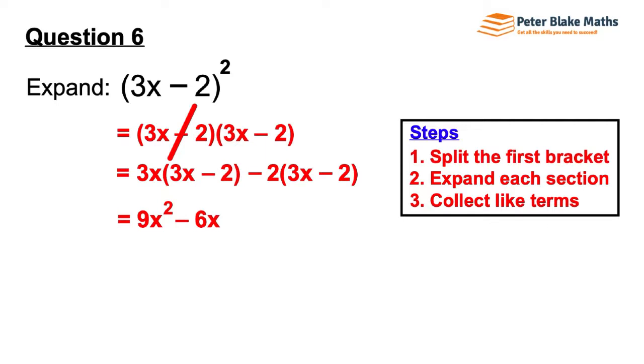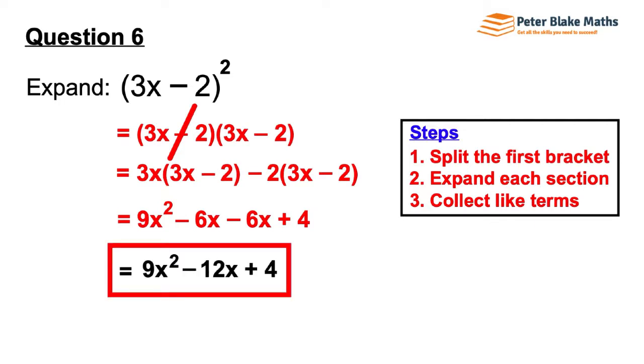It's a bit of a trap. So let's do this carefully. In that second section, we have minus 2 times the 3x, which isn't too bad. We get minus 6x. For this last bit, we must remember that we take a minus 2 from in front of the bracket and multiply it by another minus 2 from the second term in that last bracket. So minus times a minus makes a plus, and a lot of students miss that. Alrighty, so we can join a minus 6x and another minus 6x, making minus 12x to make a simplified version of the middle term there. But we end up with 9x squared minus 12x plus 4.